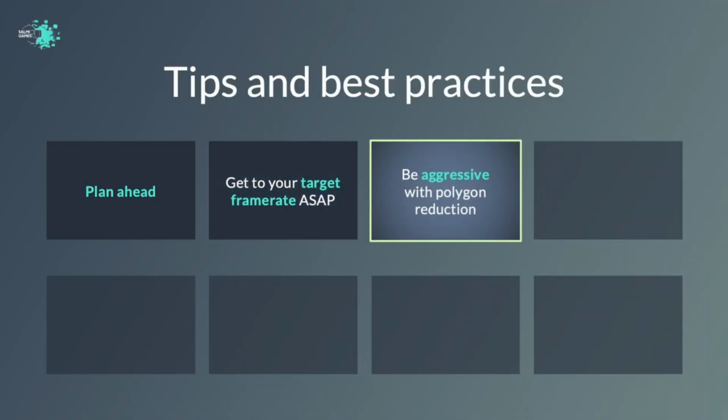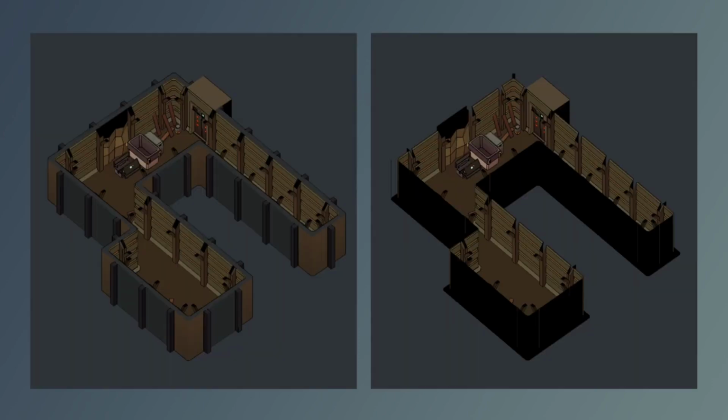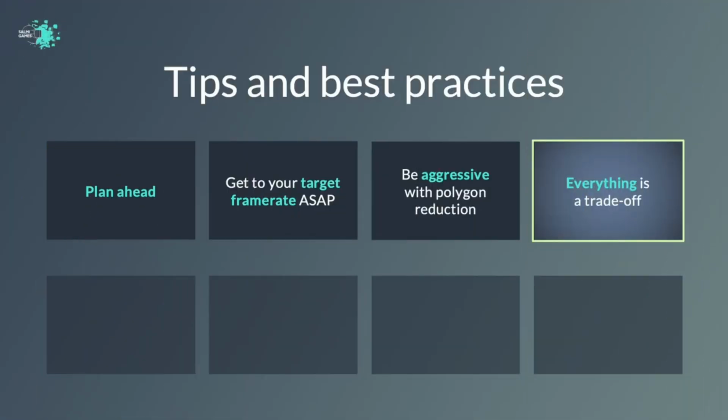Try to keep your meshes as simple as possible. Don't be afraid to remove polygons that will never be shown to players. In Sweet Surrender, our rooms are generated from preset tiles, and we added an extra step to remove the backside of walls. This seems trivial, but it reduced our polygon count by 10 to 15%, giving us a few extra frames in a cheap win. Everything is a trade-off. I want to reinforce this point. The Quest is a general-purpose computing device. We have to do so much in so little time each frame. Everything matters, and any significant effect has an impact.